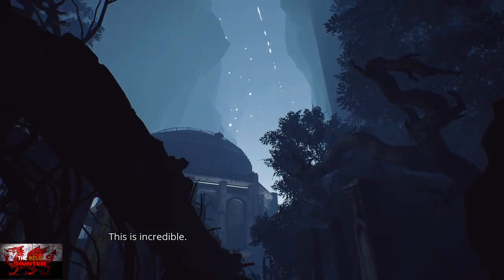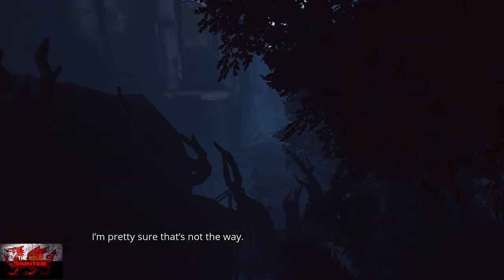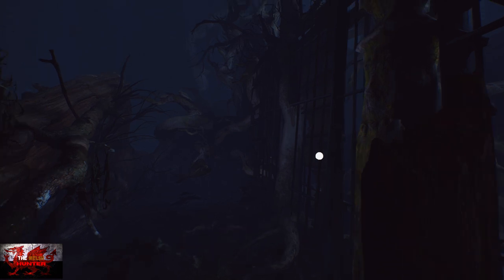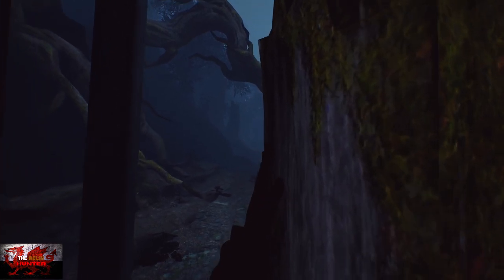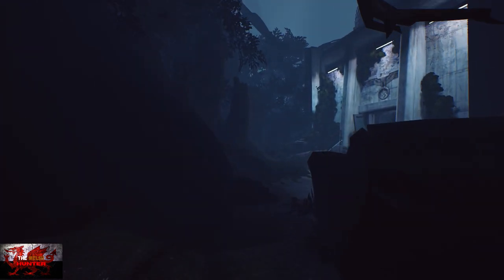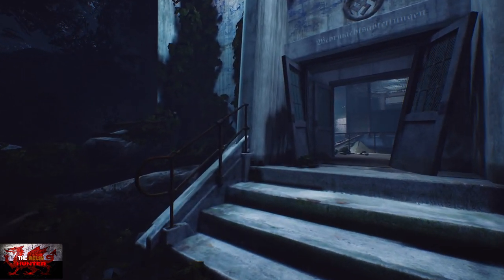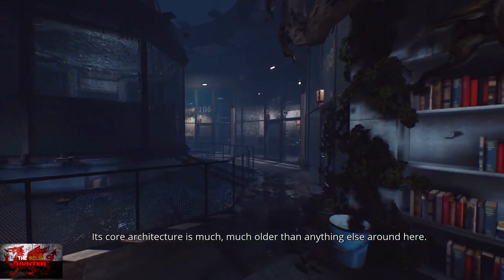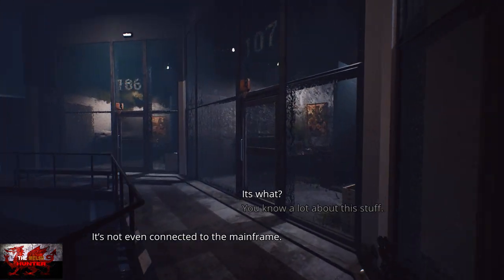This is incredible. How deep underground are we? I'm not sure. I'm pretty sure that's not the way. Are those the labs? It looks more like a prison to me. So this is where they kept the criminals? I don't seem to have any control over this place. Its core architecture is much, much older than anything else around here. It's not even connected to the mainframe.